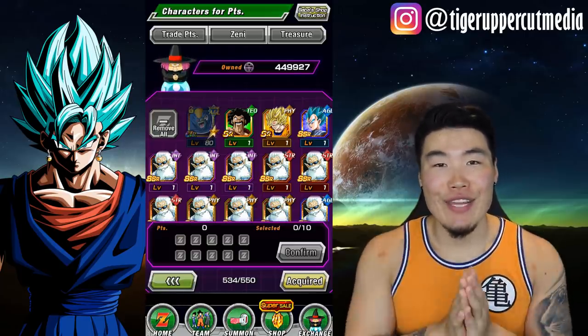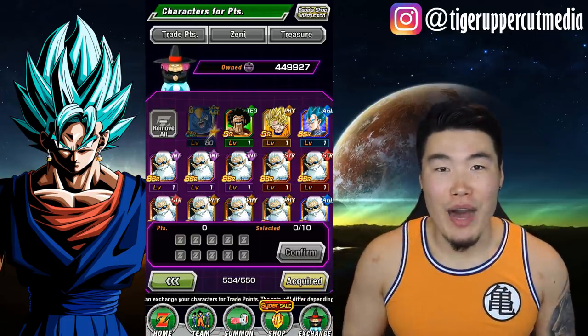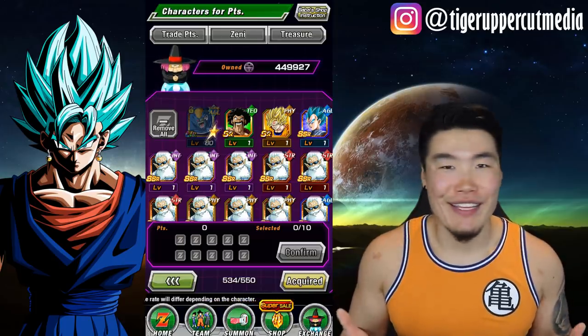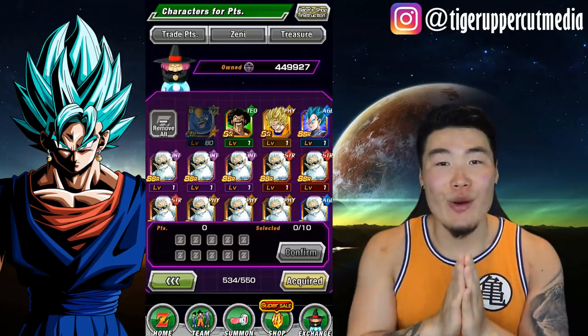Hope you guys enjoyed the video. Hope you guys found it useful. Go grind your Baba points. Go clear out the Baba shop, and just have a lot of fun with this game. That's the most important thing at the end of the day. It's just a game. It's about having fun. So go ahead and enjoy it.